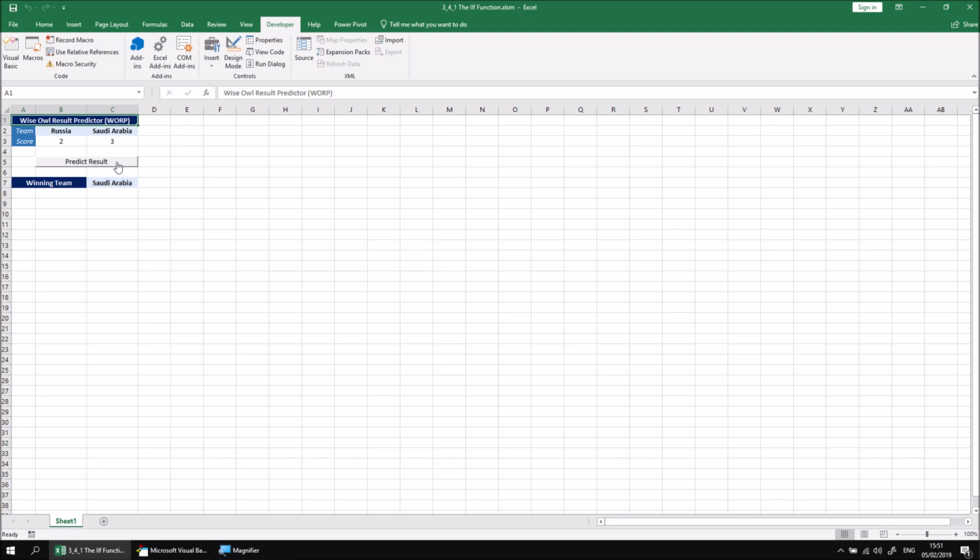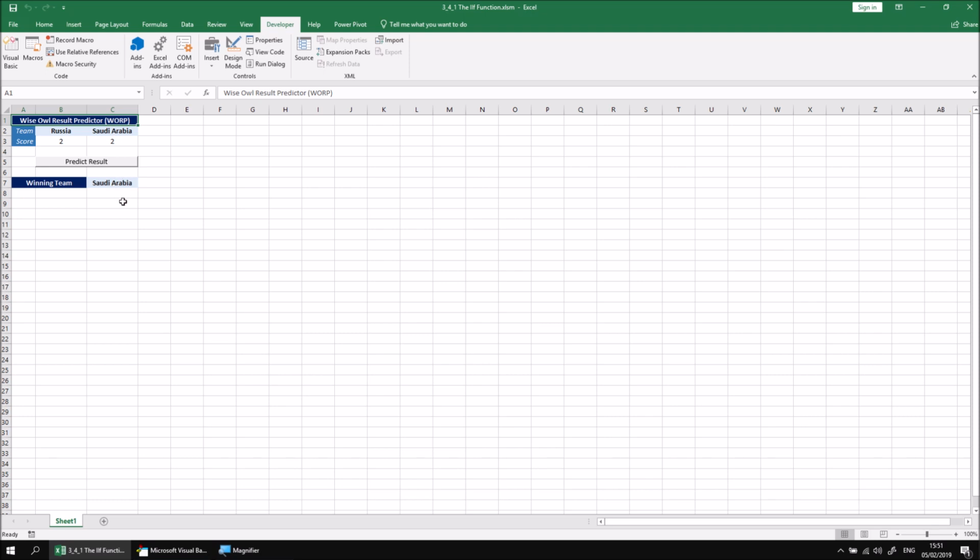Now there is one potential problem with this. If I can get to the point where I generate a draw, you'll find that Saudi Arabia actually has a slightly unfair advantage. I'll get to a draw eventually if I keep on clicking enough times. The way we've structured our IIf function is to say only show Russia as the winner if Russia's score is greater than Saudi Arabia's score. If the scores are exactly equal, like I've finally generated here, then Saudi Arabia is declared the winner. That seems a little unfair.